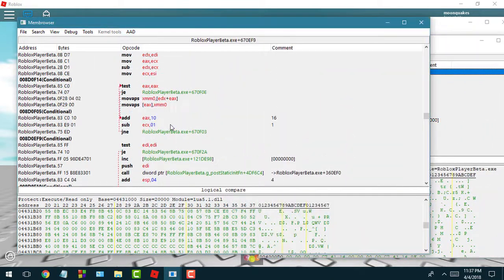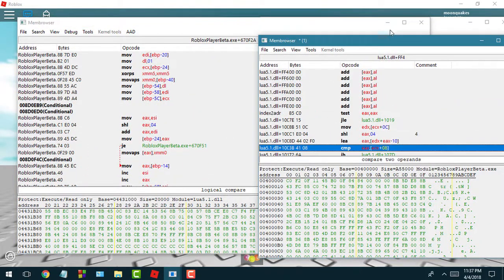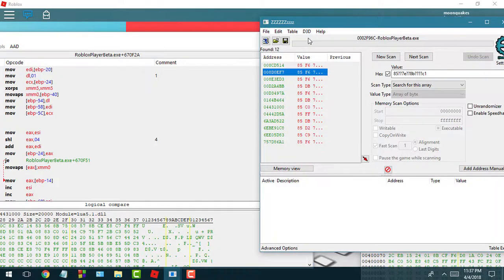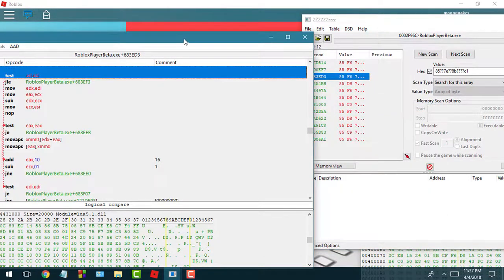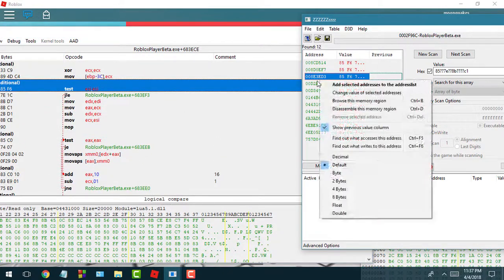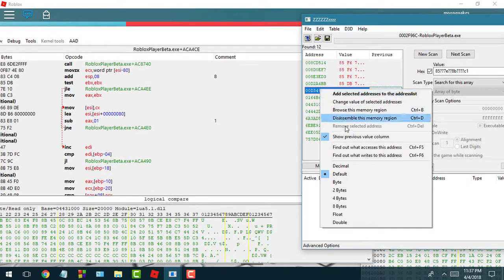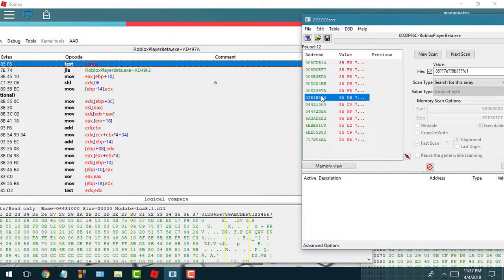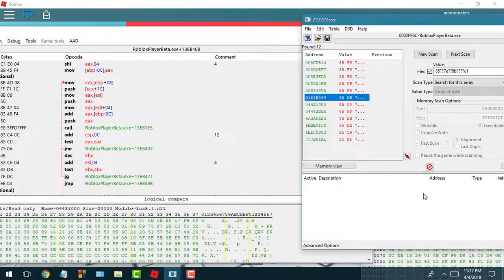So we want to go to a function that looks similar to this function here. To do that, we're just going down the list, disassembling and seeing if anything looks like it. So far, I don't see anything that looks like it. We're going to keep going down the list to the next one. Still nothing.